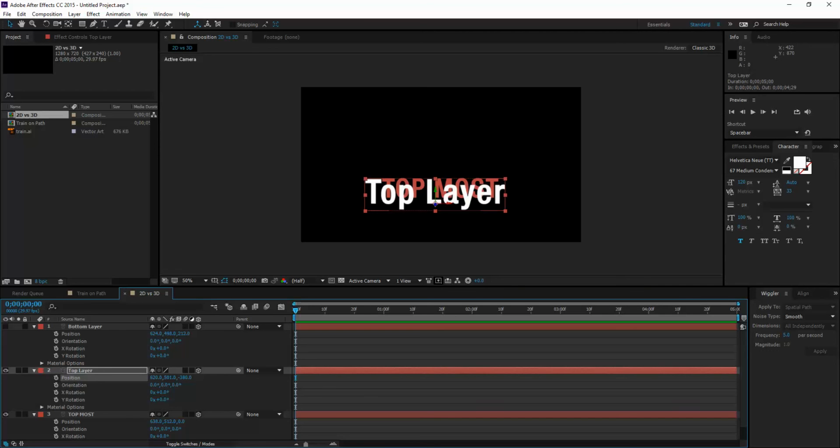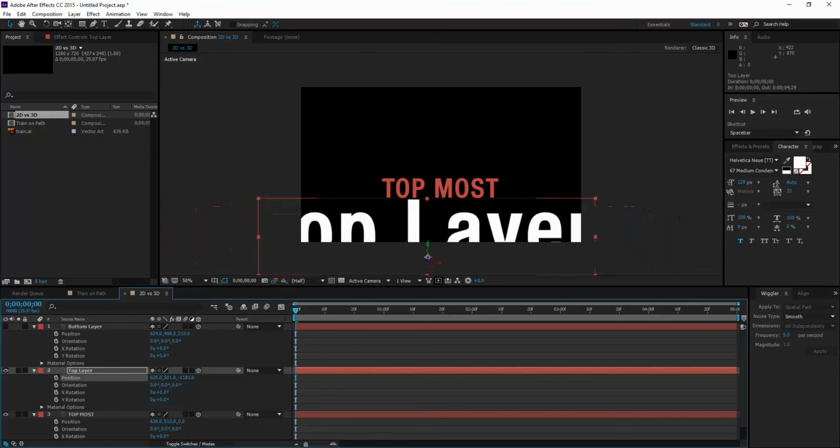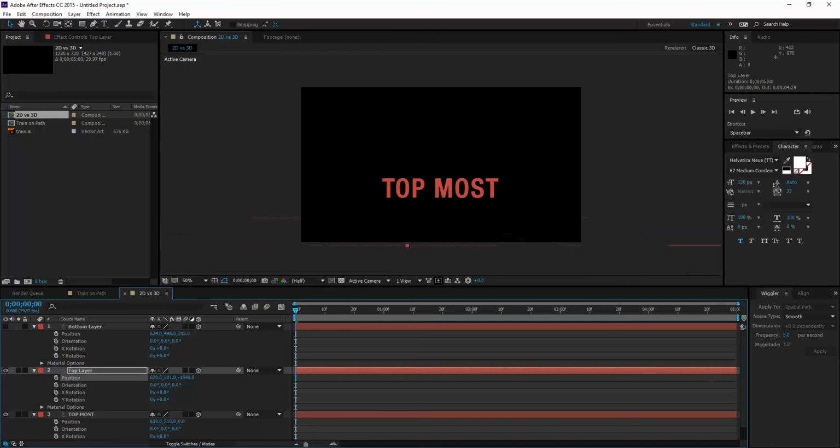So if I were to type in on the z-axis value for position for top layer, negative 1800, I should see that layer disappear because it's just past the lens. Meaning it just went behind the camera. Now let me make it negative 1700, and it should appear again into the screen ever so slightly. Let me go in, and there it's appearing right now. It's about 1400 pixels right now. So you'll notice that the layer is going right below the camera, as you can see.